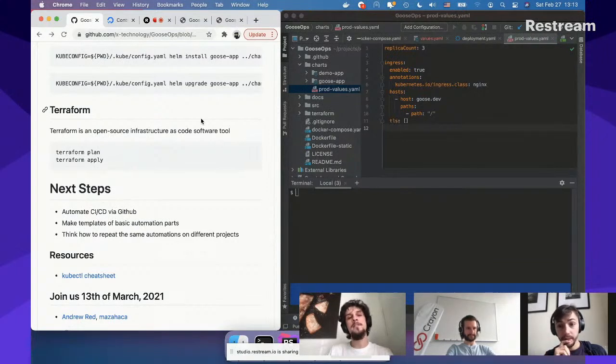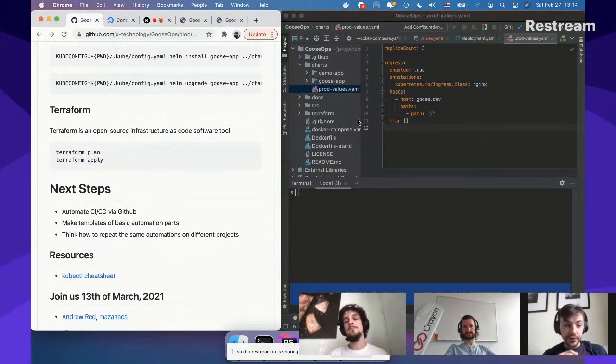We'll make some templates with basic information for these separate parts, so we can apply these templates to our existing applications or projects, or just use them in new projects to start with Kubernetes and all this infrastructure stuff quite a bit faster. So that's the point of this project, of this topic. That's it from my side.